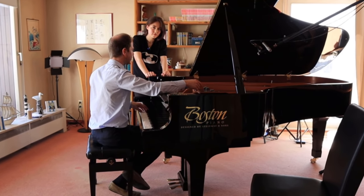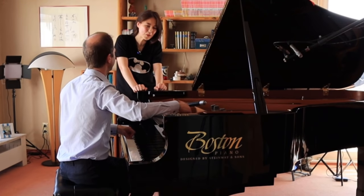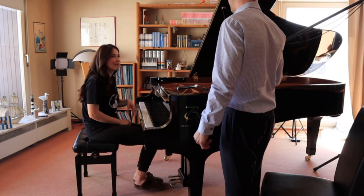After Vincent tuned the whole piano, he asked me if I'd like to try tuning just one single string. I thought it couldn't be that difficult — it must be harder to tune everything else, but why not try? It turned out to be much more difficult than expected. I detuned one string from a C, and the result was — really bad.